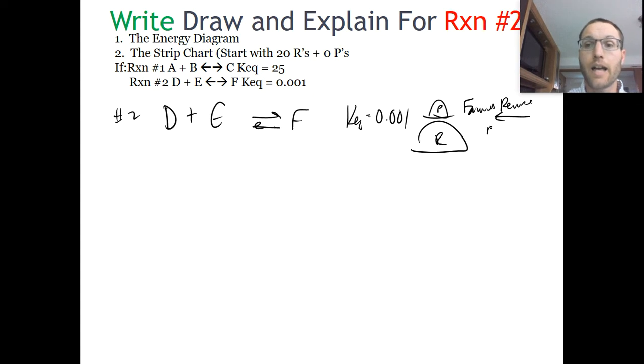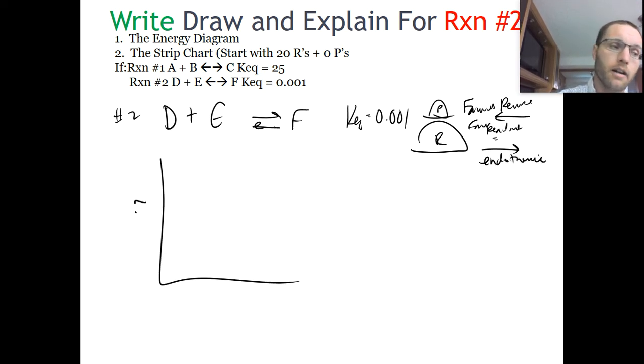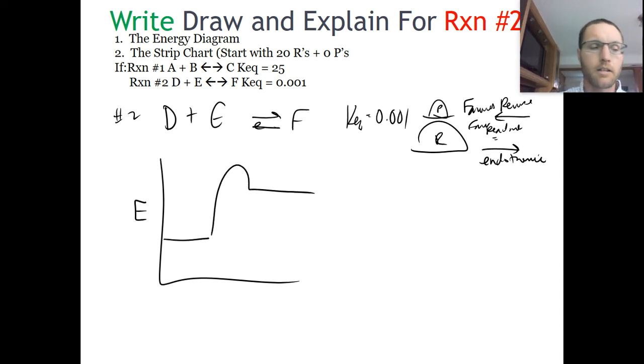It favors reactants, right? So when we say that, of course, that means that making products must be harder, which is a pretty good indication that the forward reaction must be an uphill battle. It's endothermic. So that means that if I'm going to draw my energy diagram, I would have to have an uphill battle, which means I'd start low and go high, right? Just like trying to get to my classroom. The D plus the E would be my reactants, and I'd be making some F.